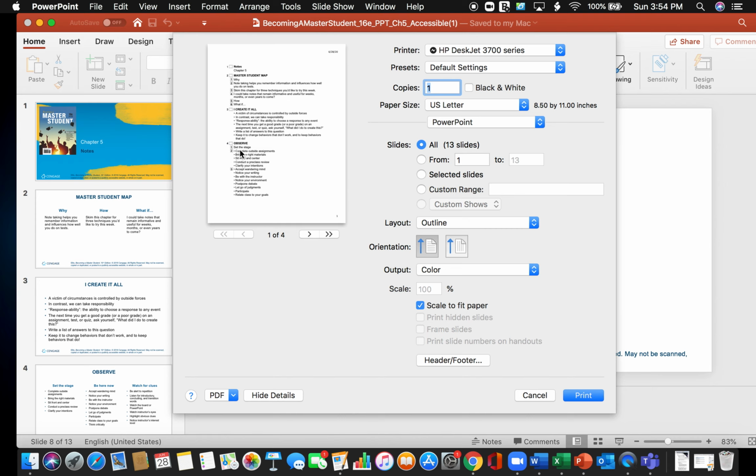The only thing about doing this is that if there is a picture, like here in slide 1, the picture's not going to come out. So sometimes you'll miss a graph. Let's say there's a slide just with a graph. It's not going to show you the graph. But here's basically what it does. If you can see here better, it outlines the entire PowerPoint for you. So that's a little trick on how to instantly create an outline from a PowerPoint.